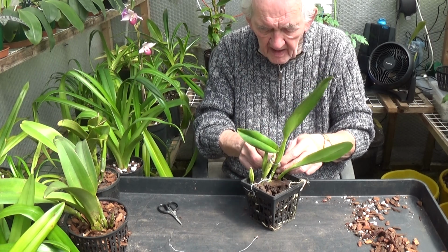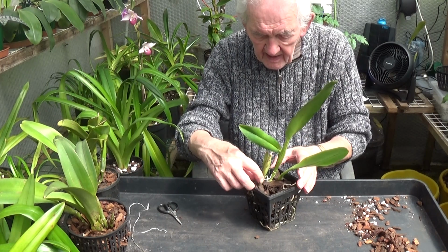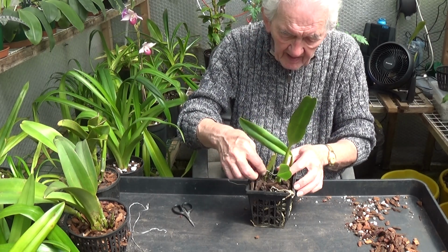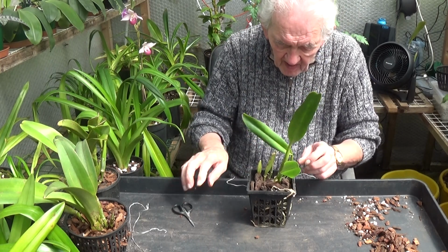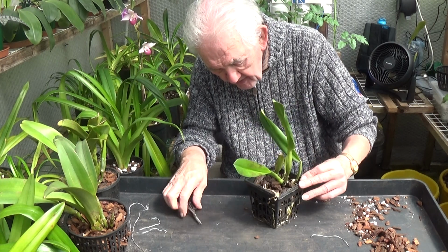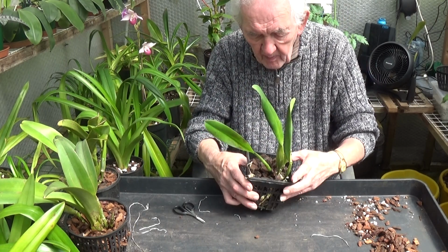But I'm not happy with the roots on these Cattleyas this year up to now. Let's see, put him on one side. Ah, there's one here. What's this fastened to? Oh, it's fastened to here, so I'll cut that, because we've got plenty of wire. Right. I'm being a bit careful because I don't want to damage anything. Right, this can come out of its pot now.